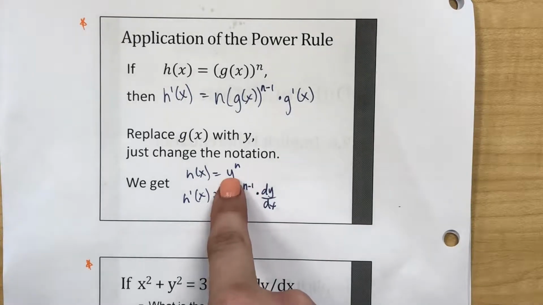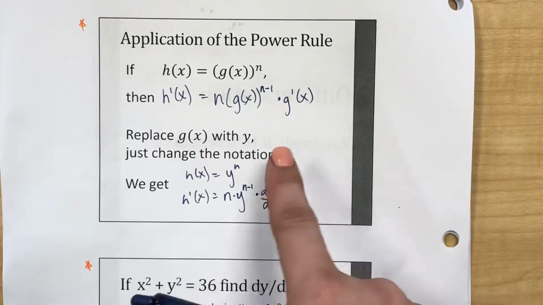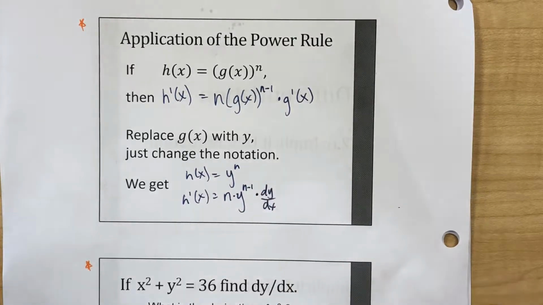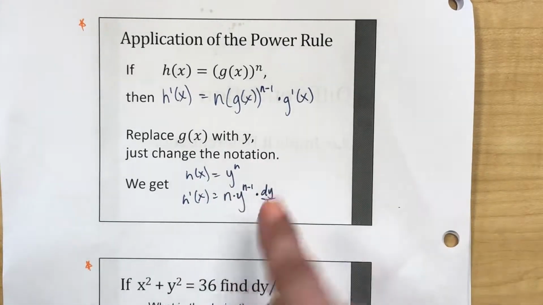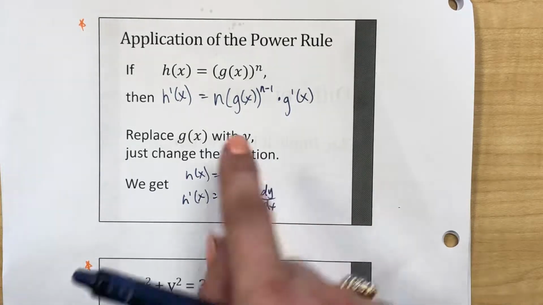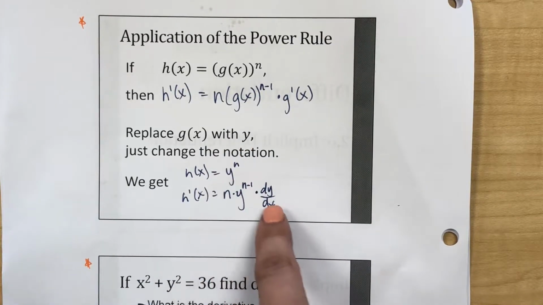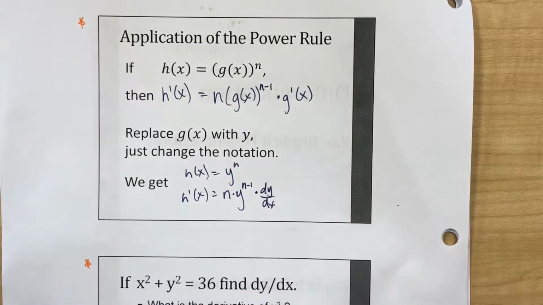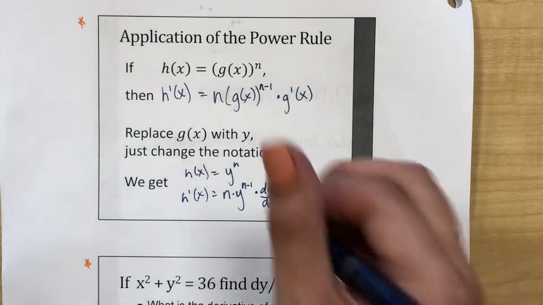Now, if you have x on the inside, the derivative of x with respect to x is 1. So I didn't have to do this before because when I apply the chain rule, I would just be multiplying by 1. But here, every single time I take the derivative of y, I need to have the derivative of y represented. All right, let's see more about how this works.